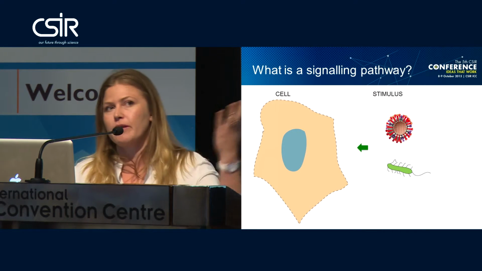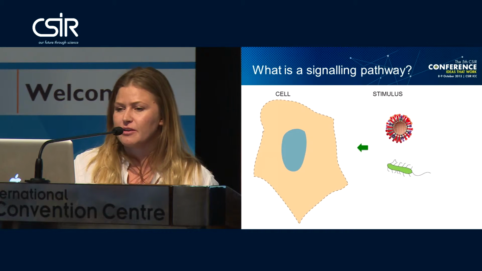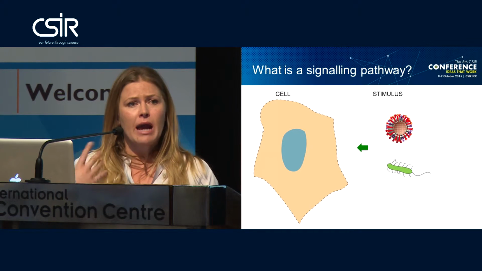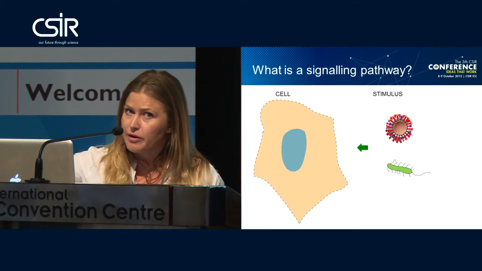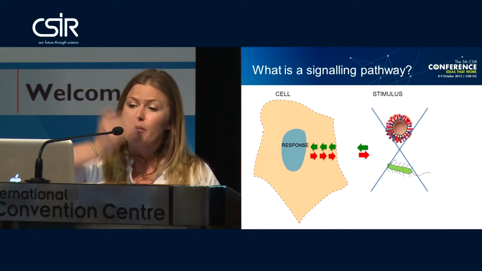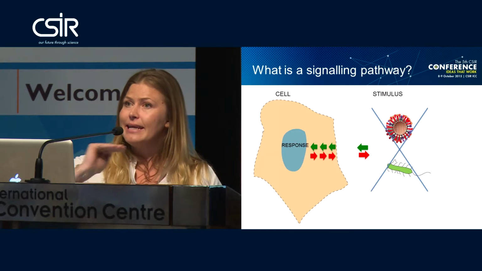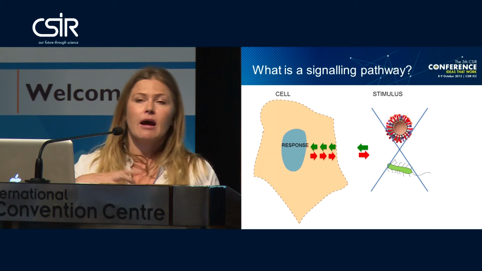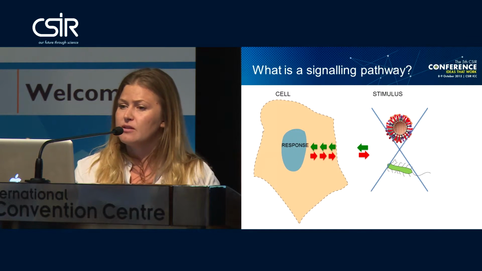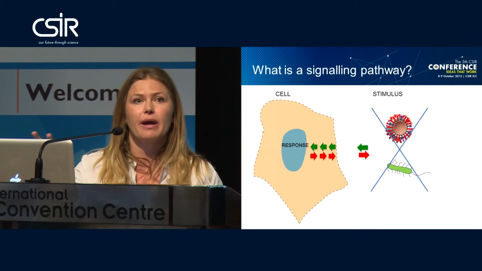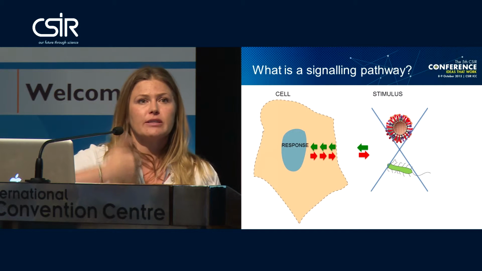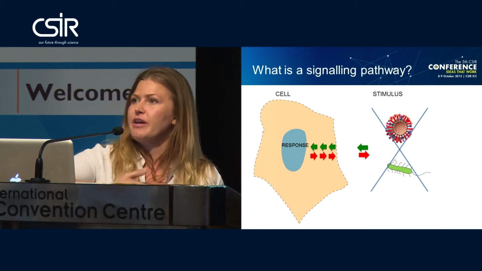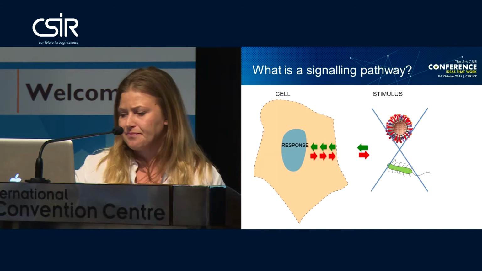And here I've drawn them clearly not to scale as a virus and a bacteria. What happens with the signaling cascade is the cell recognizes something that's not supposed to be there and creates an appropriate response that can then lead to ultimately either the release of some kind of other stimulus, a cytokine, to call other cells in, or stopping that particular attack. In essence, that's what a signaling cascade is. So it's this idea that you've got proteins activating one after the other in series.